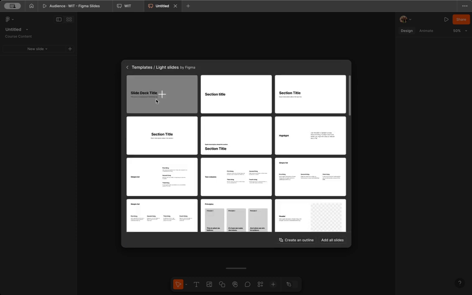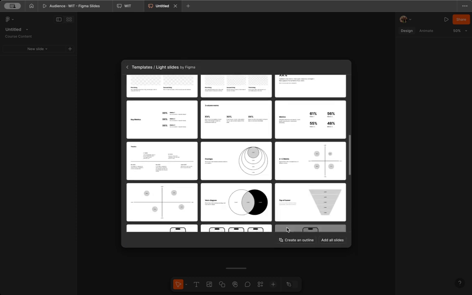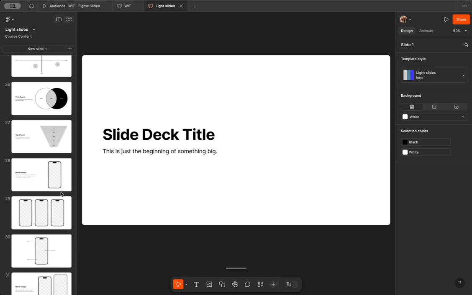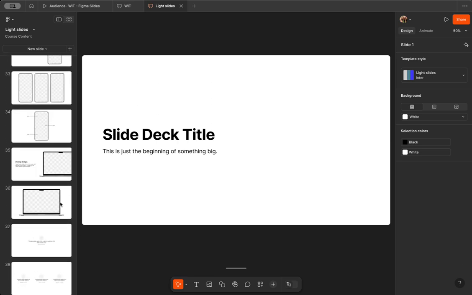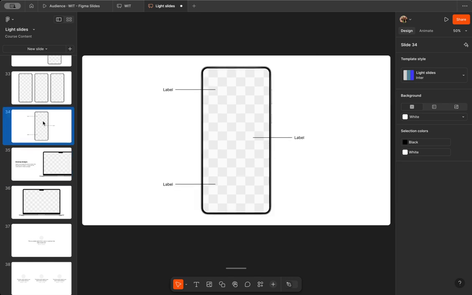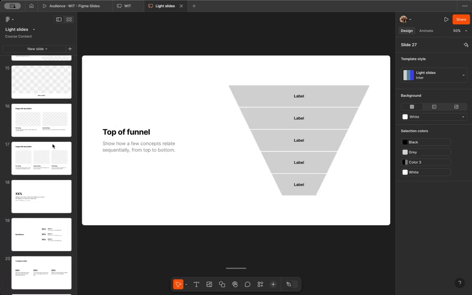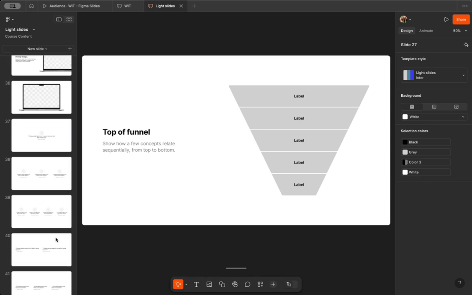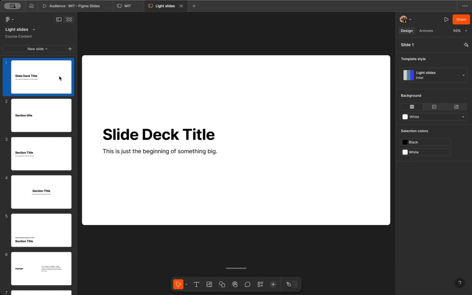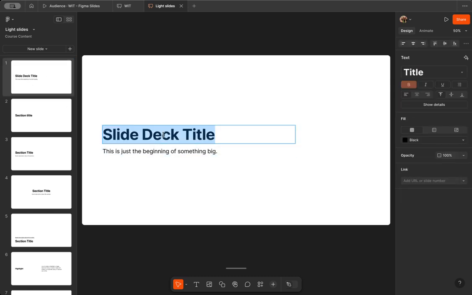So I'm going to view the template. And then once you view, you can either create an outline, which hasn't worked that well for me. It basically has taken my FigJam content and then decided what my slide content should be, and it didn't really work out that great. So I'm just going to add all the slides, and that basically gives you a blank template with all of the slide pages that are available. It's got some nice additions. All of them kind of have some handy stuff. So this one's great for mobile design prototype. There's also that desktop.